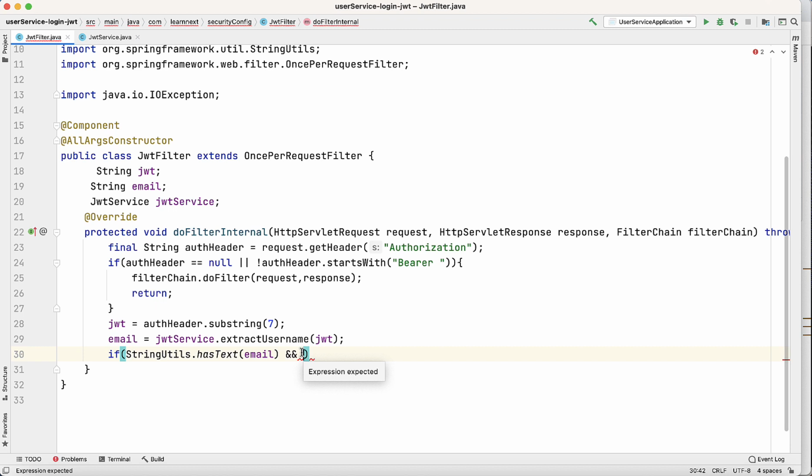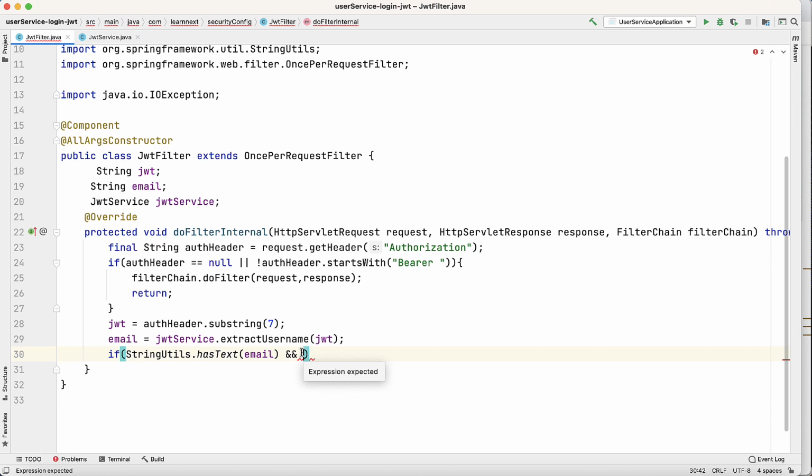So whenever any new request is coming, first it should check the security context whether that user is already logged in or not. If it is logged in, then it's fine, just allow the API to be accessed. Otherwise, authenticate the object and then set it in the security context.